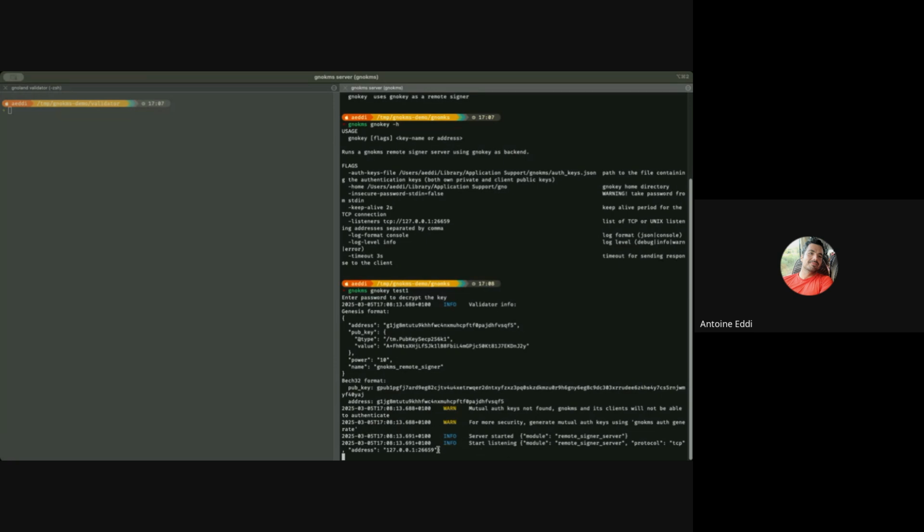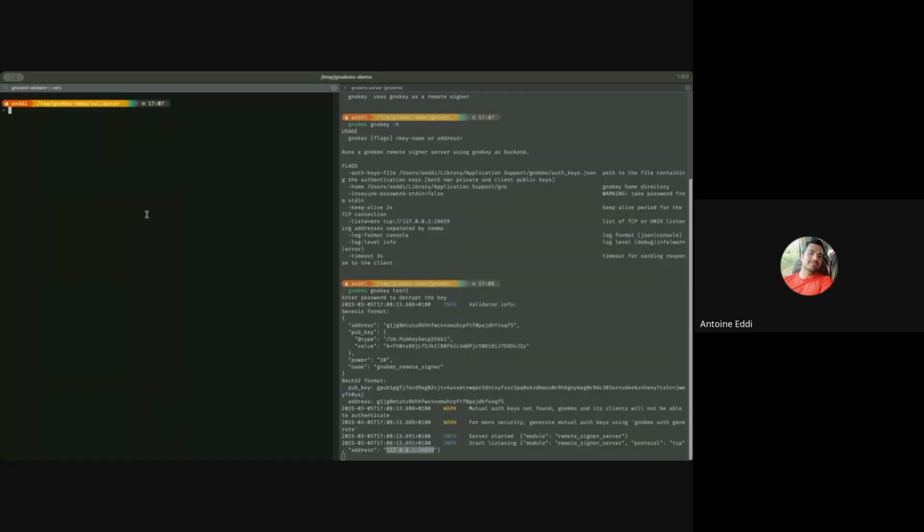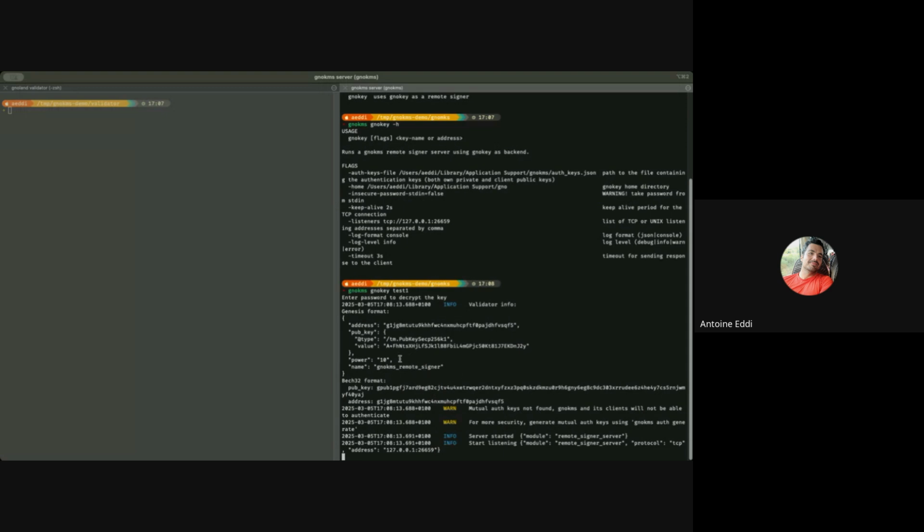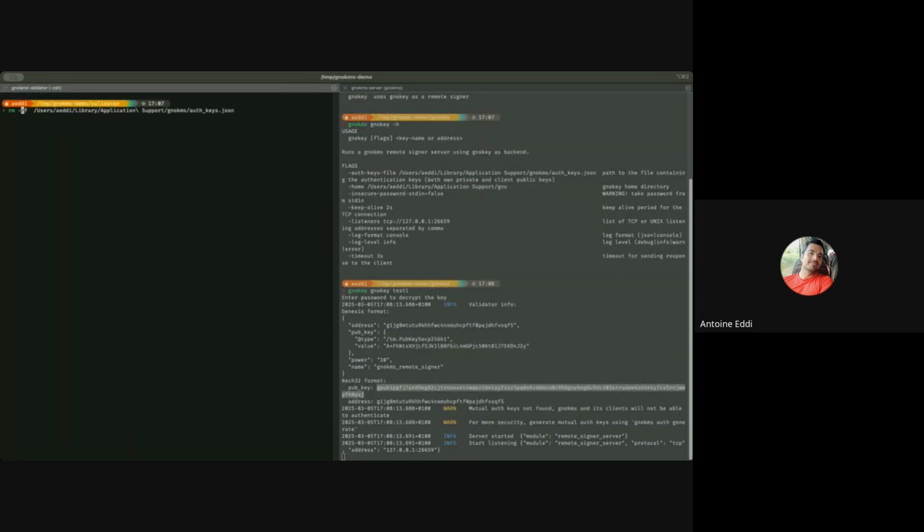And you can also see that GnoKMS is currently listening on the default listener, which is this one. So I will first need to add my Gnokey signing key in the Genesis file. So let's just remove everything.